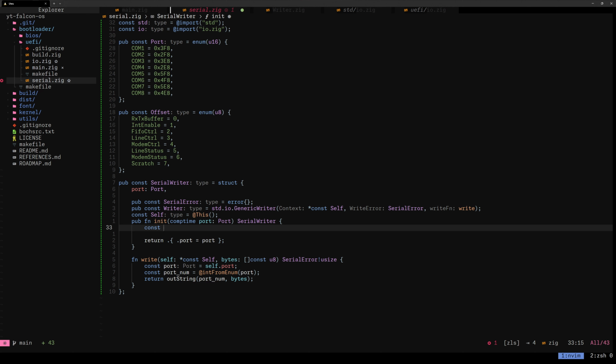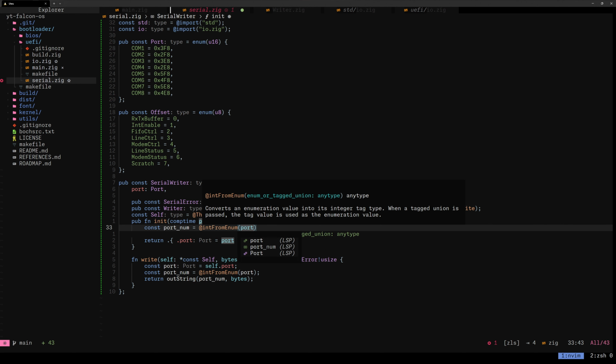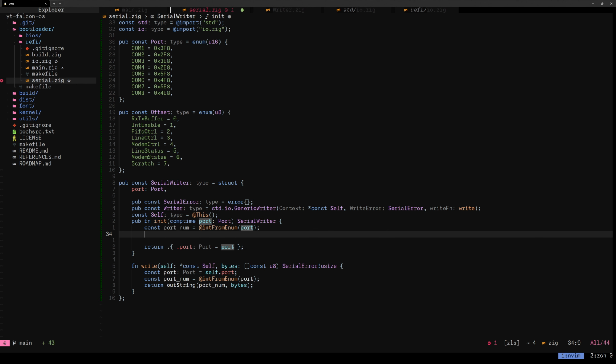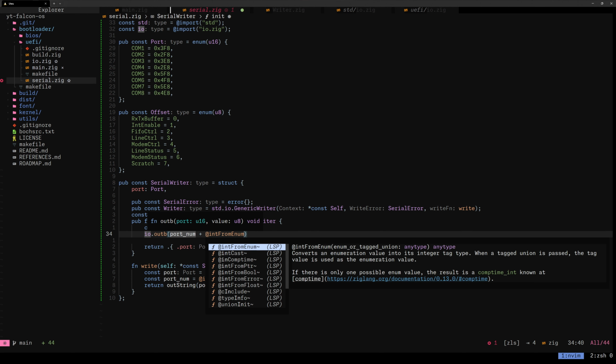So first of all, let's get the port number, because we are going to need that. And that would be int from enum of port. And then we are going to do outb. We are going to write to port number plus int from enum.